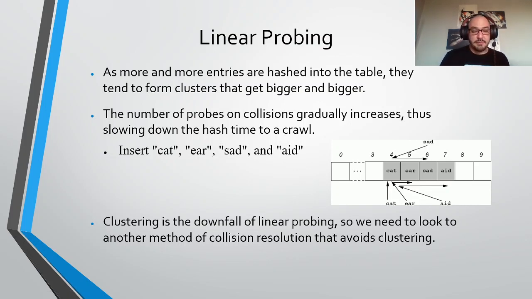The problem with this approach is complicated in several ways, but the first problem is that now the element is not at the position that the hash table is saying. That means my complexity is not O(1) anymore, because now I have to start probing. In this particular case, I'm probing linearly, so I need to go one element after the other. So straight away, my complexity is growing a little bit.